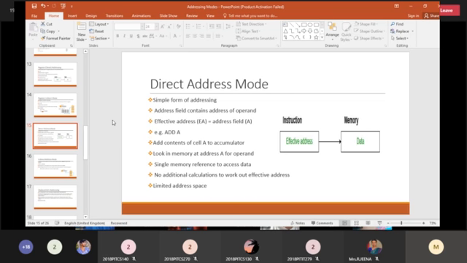The advantage is that it gives access to variables, it does not need any computation, and it is directly accessed, and the size is fixed in direct addressing mode. So the effective address is the address field itself, and the effective address is inside the instruction only. It need not go anywhere to a register to fetch it, and thus it is quicker.